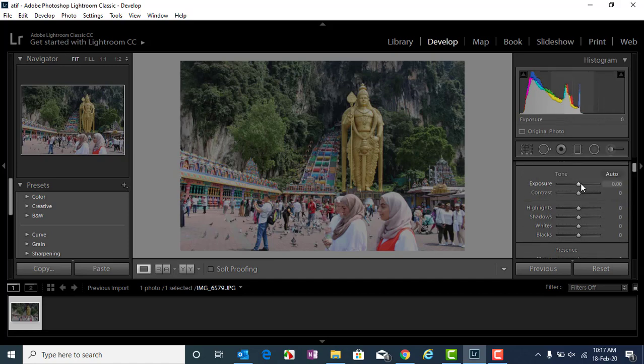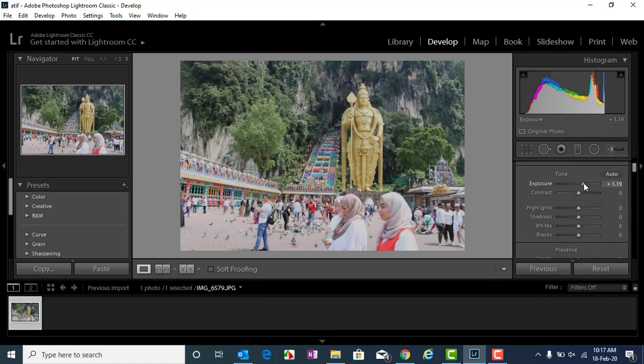First we need to adjust the exposure. As you can see, picture quite dark. Adjust the contrast. Now we need to expose the details hidden in the picture. Move the highlights to the left up to 90%, and move the shadows to right up to 90%, hidden details will be revealed.